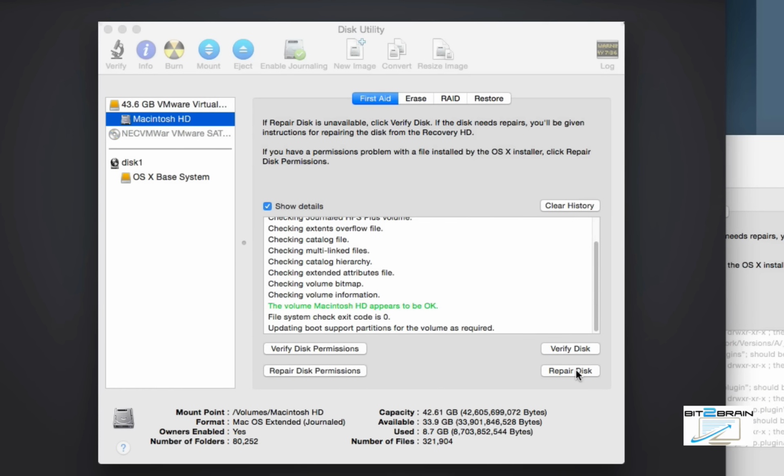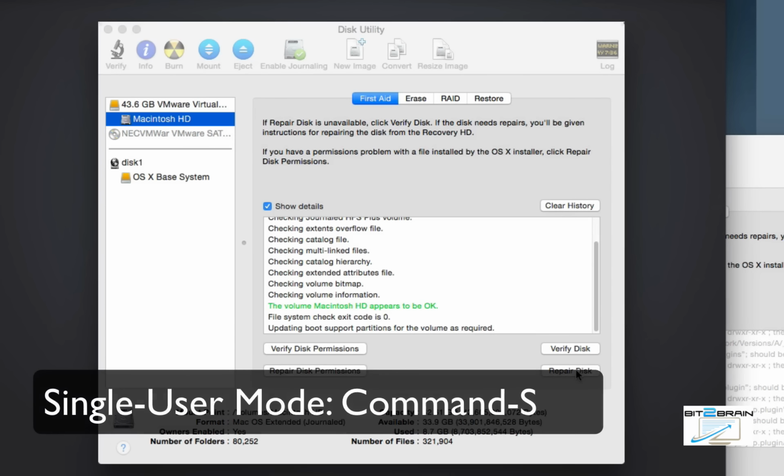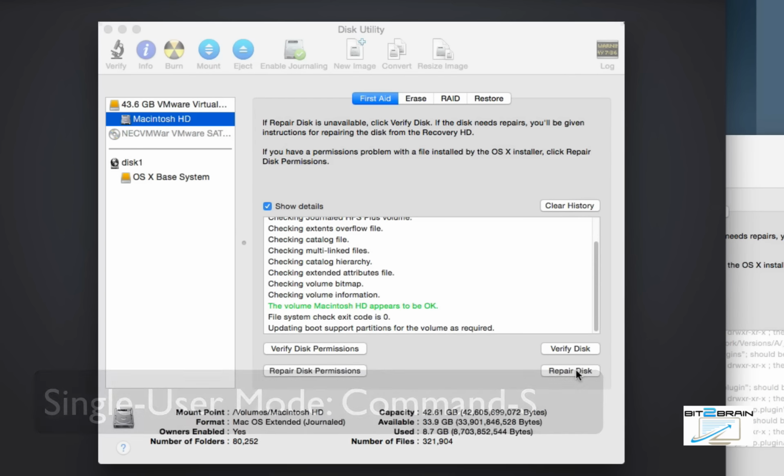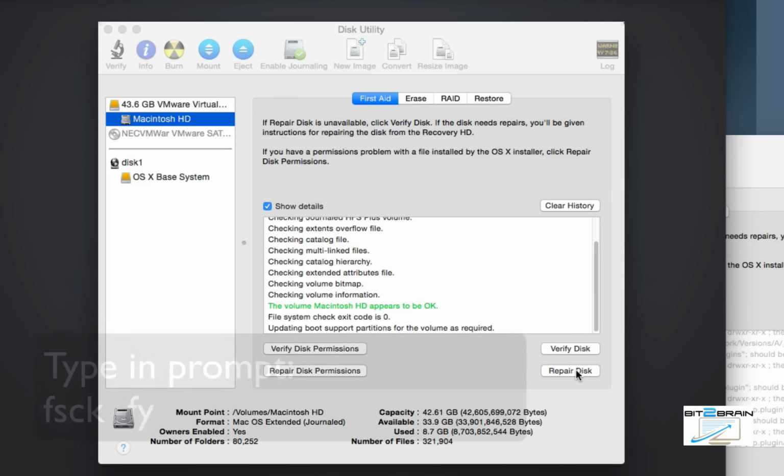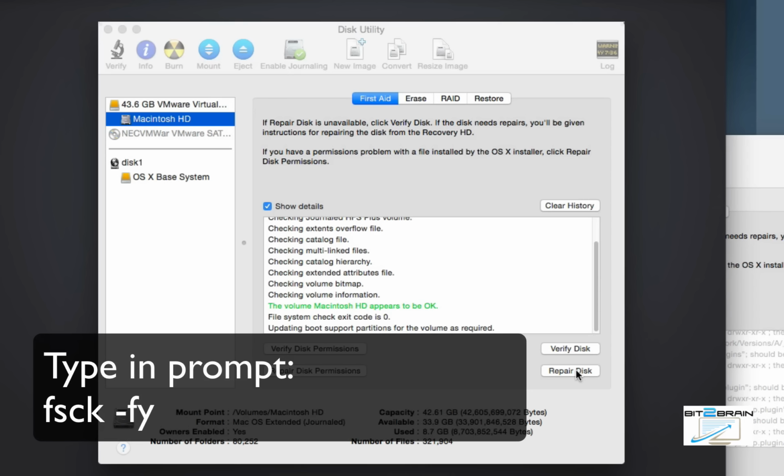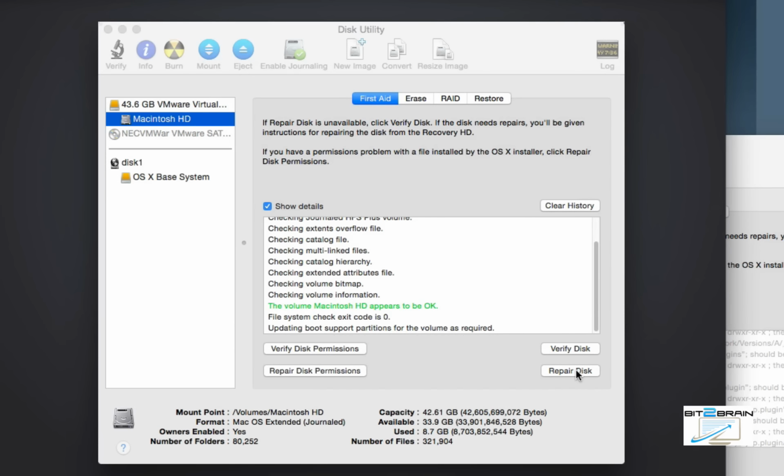And then finally, you can try booting up in single user mode. You hold down the Command S keys. And that just basically, unlike verbose mode, which boots up into a GUI, graphical user interface, this just boots up to a text prompt. And from there, you could try something like fsck. Type in fsck -fy. I had to do this the other day and it repaired my system. I tried everything. That's my last resort. And I did that, and it repaired. So if you've had no luck trying anything else, that's definitely worth trying.